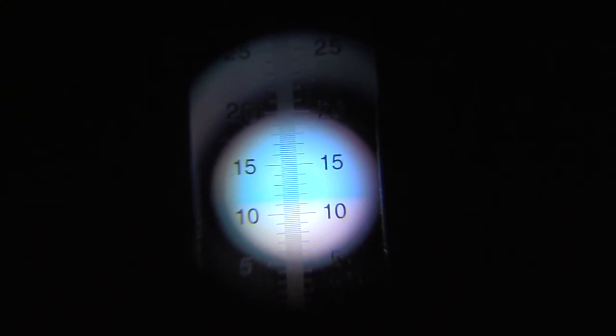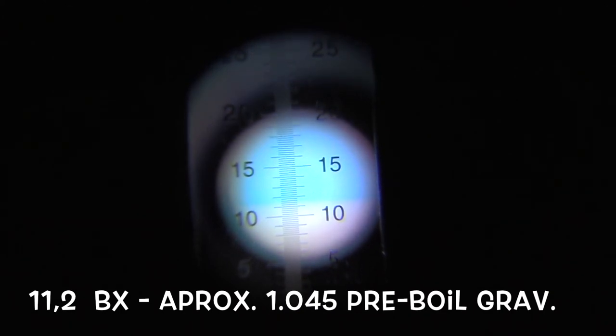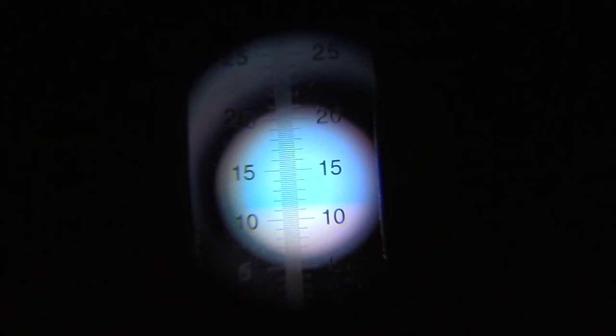So we were supposed to have 10.44, and well, with the brix reading, I think we are spot on, maybe just a little bit above. Okay, now we will start a pretty much straightforward 90 minutes boil with hop additions at 60, at 30, and at 15 minutes, and Irish moss, and then cooling the wort and pitching the yeast.